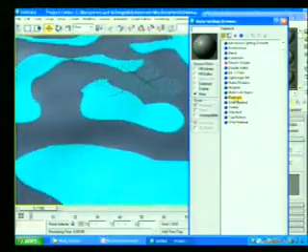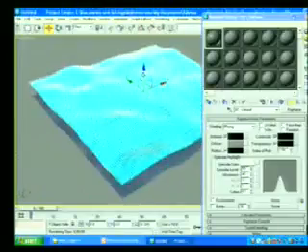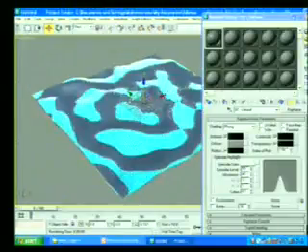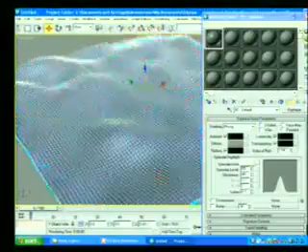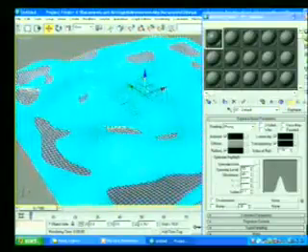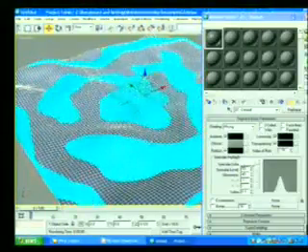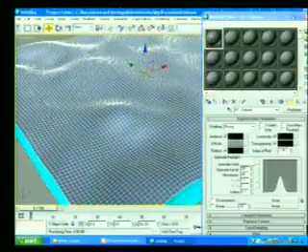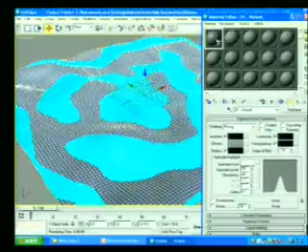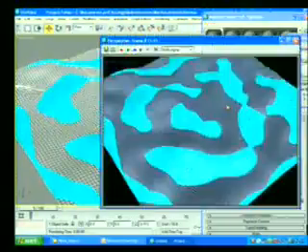Take a raytrace. Make this a soil. Assign this.